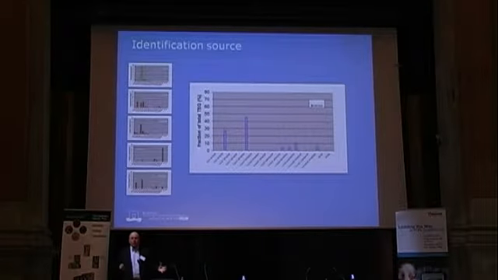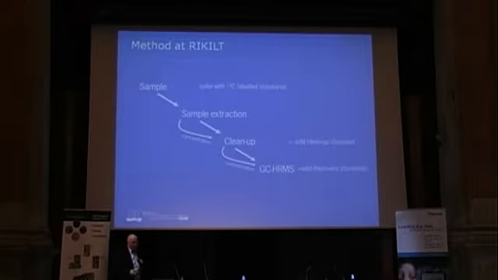Okay. This is our method. You start with a sample and you spike it with all the internal standards, and not just one but all. We spike with the 17 dioxins, the 12 dioxin-like PCBs, and the 6 indicator PCBs, and then we continue with the extraction if needed. If we have a sample of fat, oil, or whatever, we can directly spike the sample and go to the cleanup. I will show you how we do the extraction.